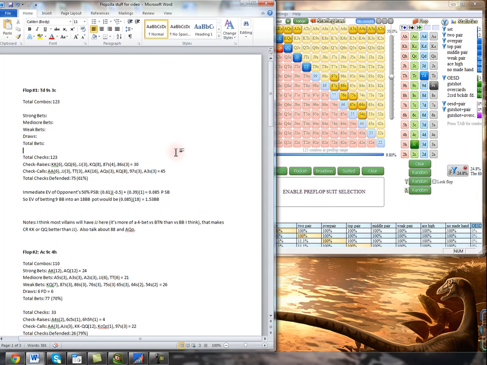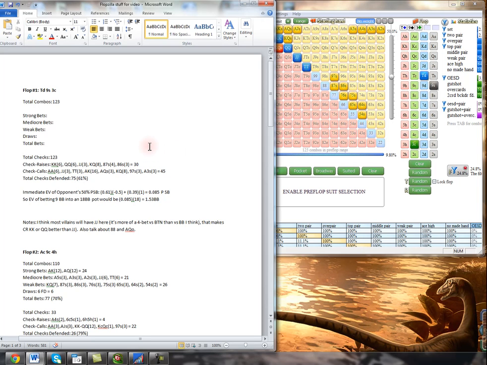So most people look at defending their checks as an afterthought. Whereas in reality, what you want to first make sure of is that if you do ever check, you're defending your checks aggressively enough. And once you know you're defending your checks enough, then you can start to develop that betting range. A betting range is basically a luxury you have when your range is about as strong or stronger than your opponent's.